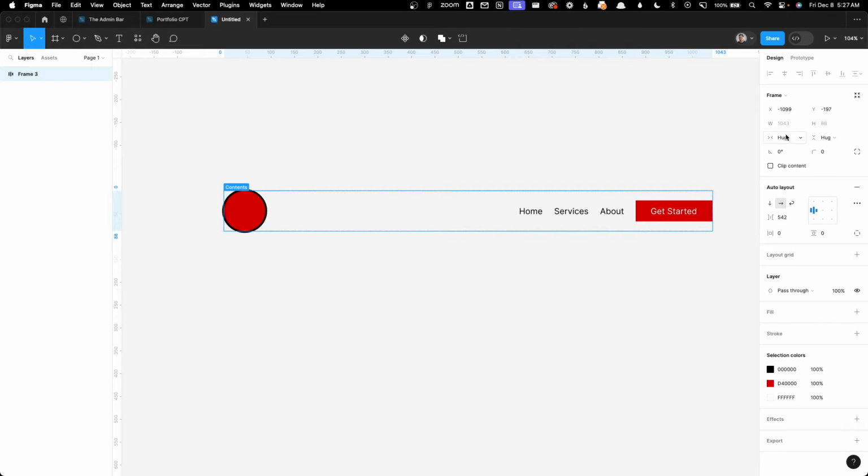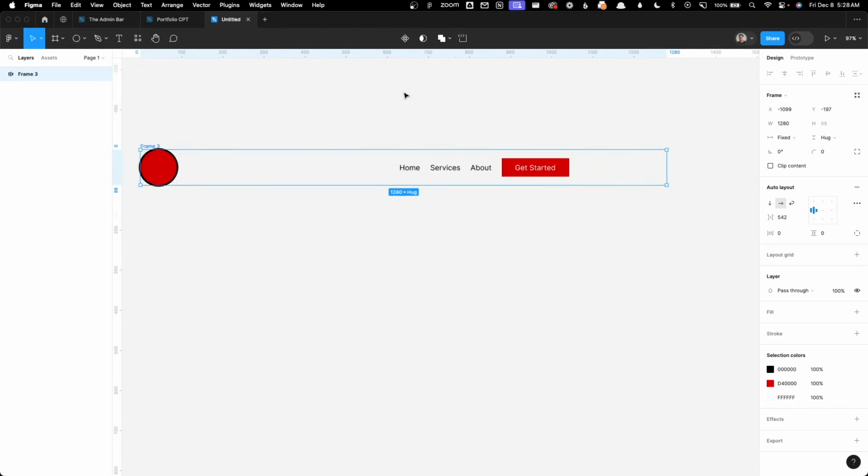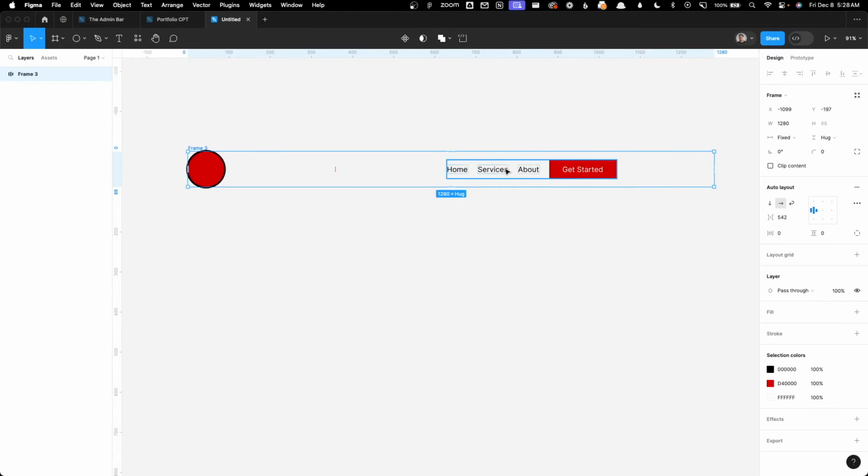Now by default, it's making the width of this frame hug the sizes of the content. So essentially it didn't move the content around. It just measured how much space was between these two things, the navigation menu and the logo, and just put it in here as the space between. But we actually want to change that behavior and take advantage of some more features inside auto layout. Instead of hug for the width, we're going to choose a fixed width, and we can set the width of this frame as the content width on our website. So let's say that's 1280 pixels. You can see it's expanded our frame over here to the right, but it's left our menu kind of floating out here in space.